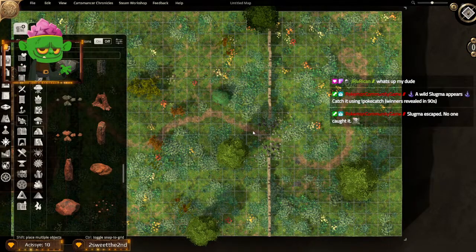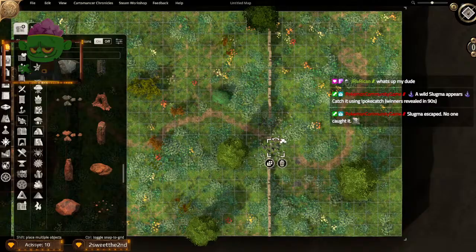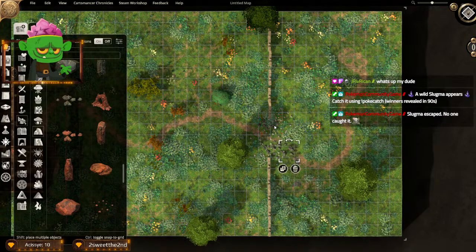Gonna do that there. I'm gonna put one of those. Do this one. What the hell? Different size rocks.